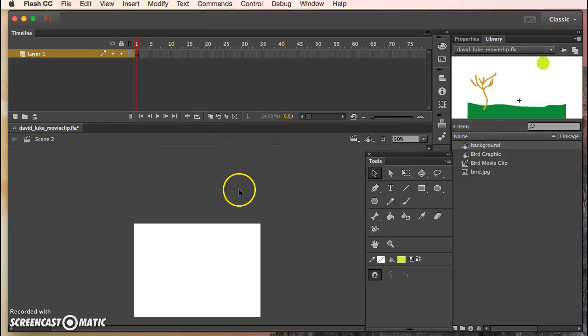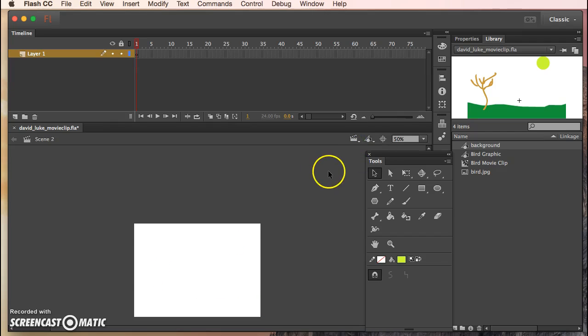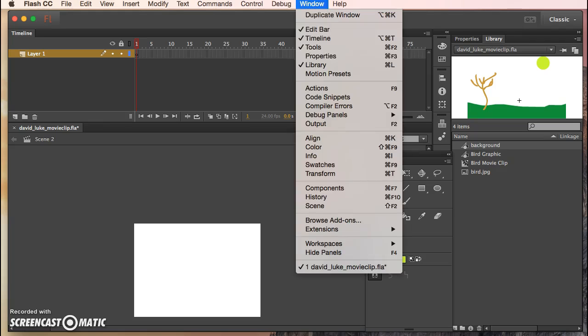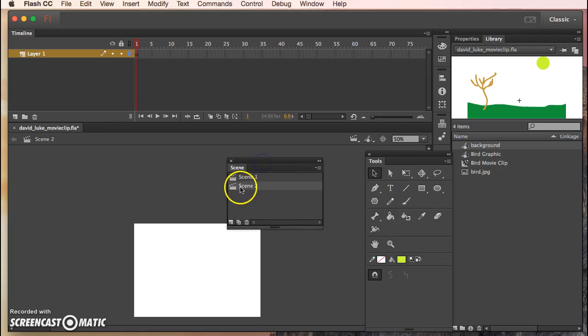Okay, this looks like my movie is blank. My movie is not blank. I have multiple scenes now, and I can find Scene 1 here, and I can pop over to Scene 2 here. Note that you can move these things around. I'm going to go to Window, Scene, and if for some reason you do something in the wrong order, I can move Scene 2 above Scene 1. I'm not going to necessarily need that, but note that you can move things around. So we have a new scene here.